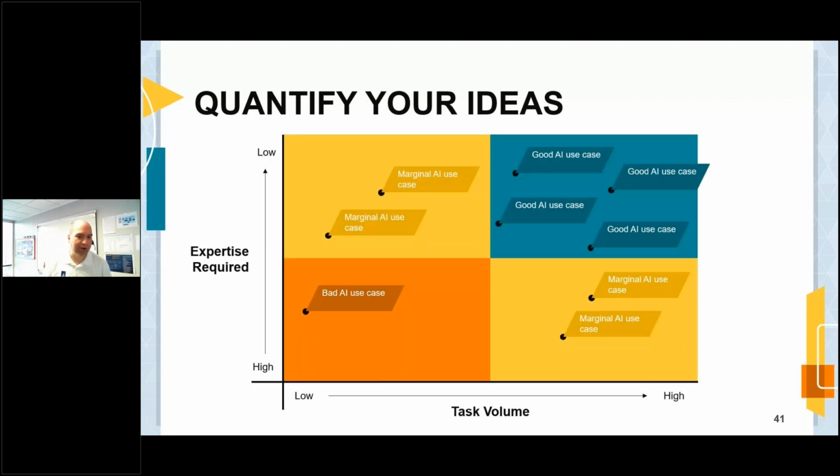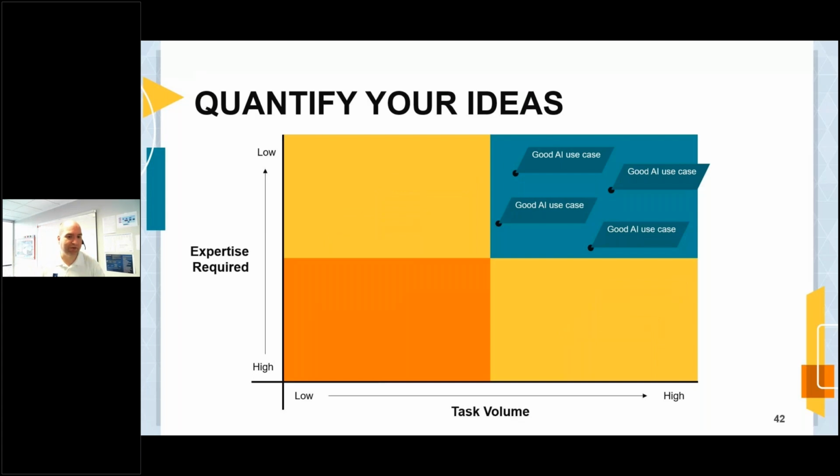And you're going to get these quadrants and you're going to say, great, the things that require high volume but low specialized skills, those are your AI use cases. So you take that brainstorming list and you start to plot this out. So let's presume that you've already met those fundamentals. So now we're just going to focus in on the good use cases. So now which of those do you decide to take on as an initial initiative?